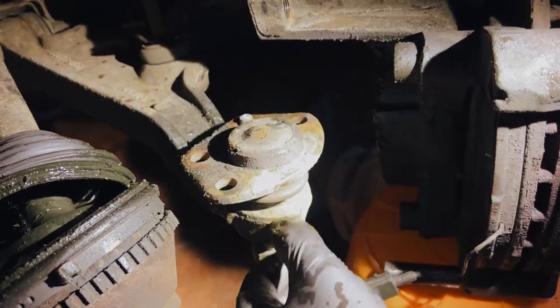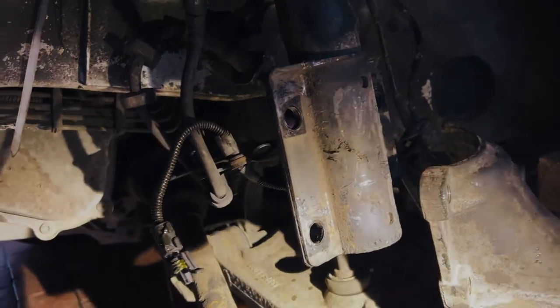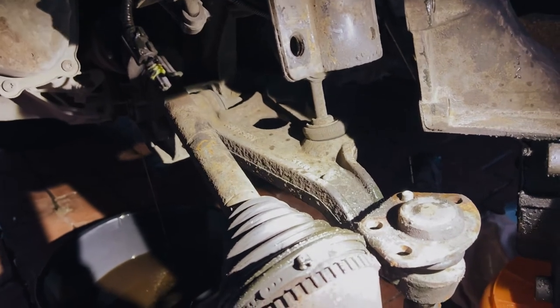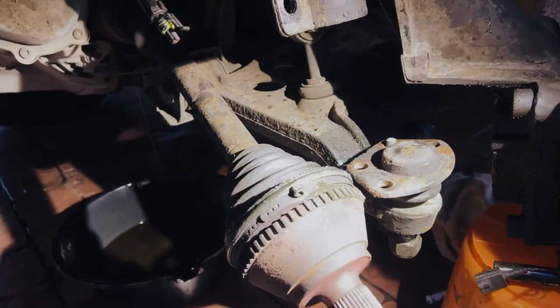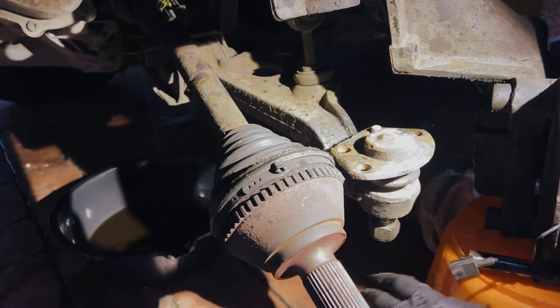So turns out we actually undid all of these four bolts here to get the whole wheel assembly off, and then obviously these two up here that we pointed out before. So those are off there. And that's now the drive shaft loose, so we could just pull it straight out here, which is what we're going to do now, and then slap the new one in and then start putting everything back together to get it back down.